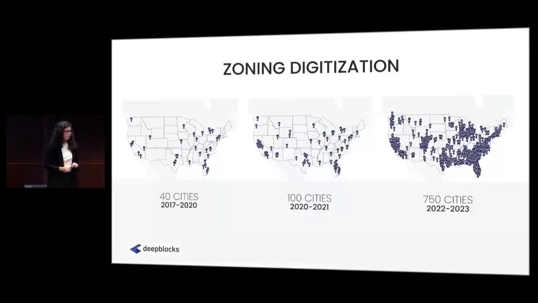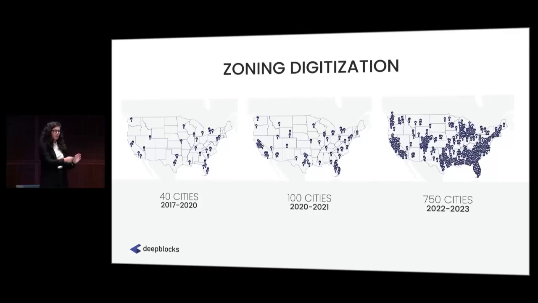So one of the hardest data sets is zoning data. We're actually the largest holder of digitized zoning data in the country, because nobody was digitizing this data, and we had to go zoning code by zoning code, extract the right value so that we can use it as an automatic rule base for generating these models and querying the cities. So 80% of our operation is about digitizing these data sets.